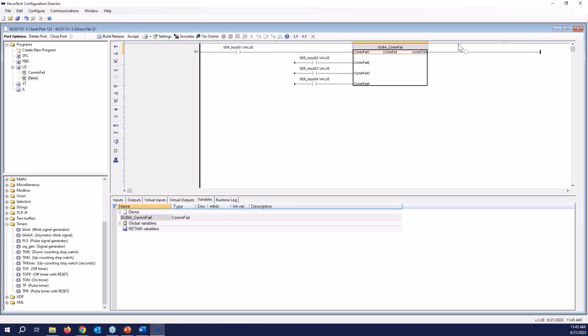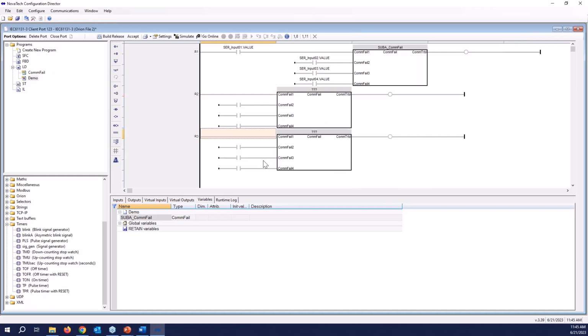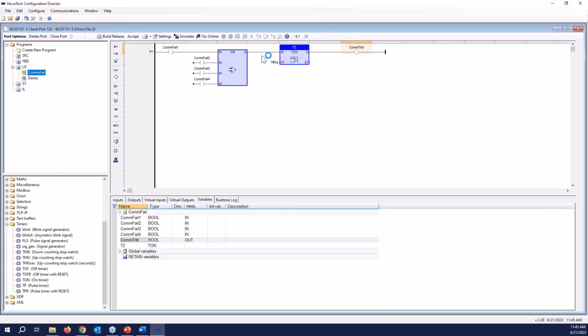So if any of these points are on, I can turn a coil on, and that coil could be tied into like confill major or whatever, and then map that point to SCADA master. So you could do this over and over for different things. So I can add another one, and then I can add another one. So if you're doing a recloser status or auto changeover logic, whatever you're doing, and you create a UDFB, what makes it cool is you can use it over and over. You don't have to do the logic you did on here over and over. So it makes life a bit simpler. I think that's what I have for now.